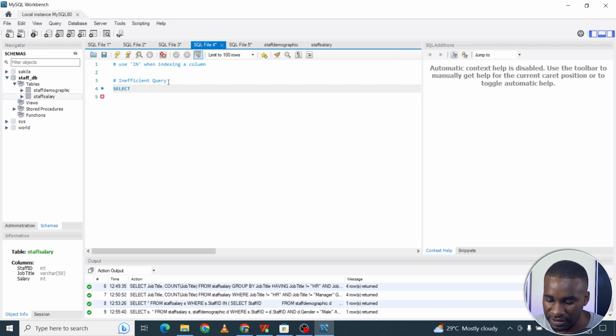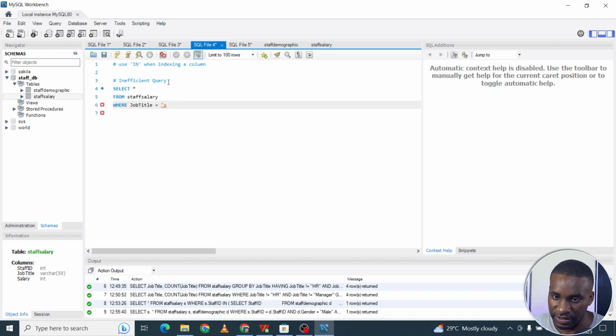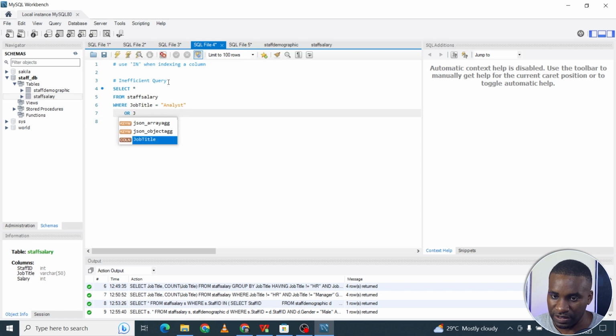So we just say select star from staff salary where job title equal to, let's just take analyst in this case, could be anything, analyst, or you can have so many ors here.